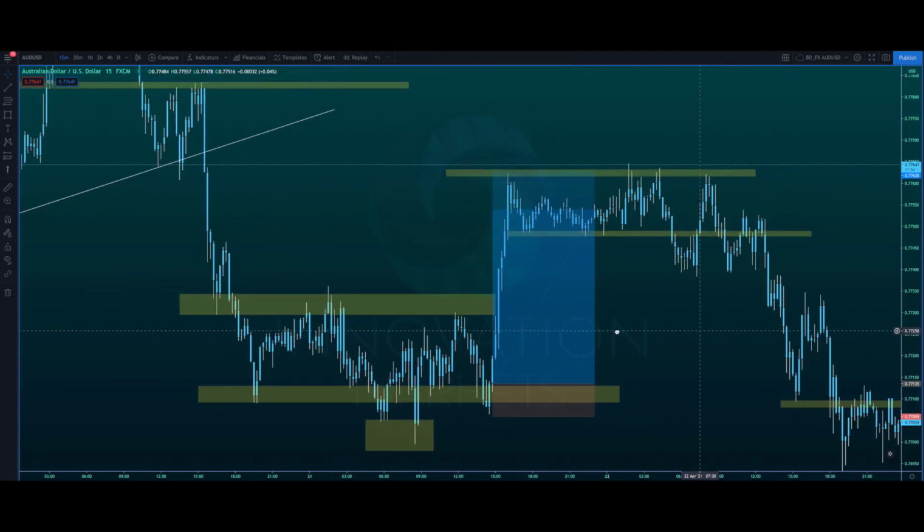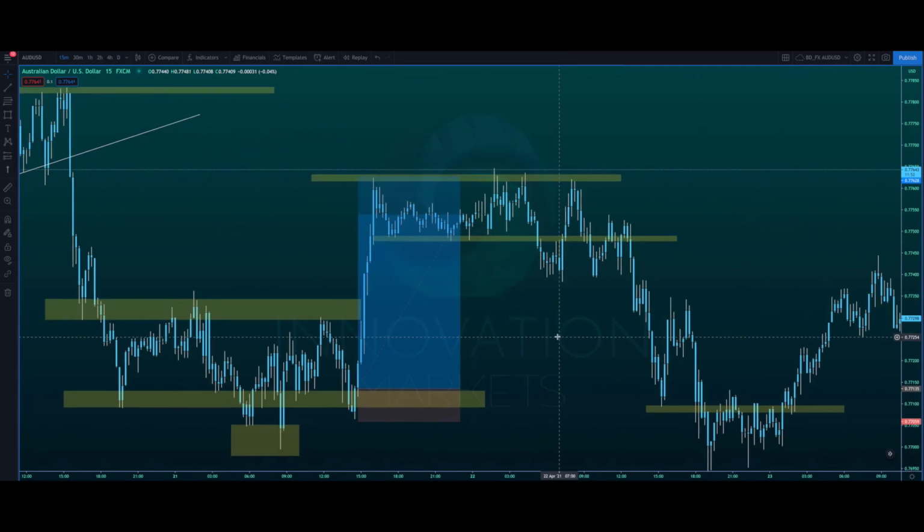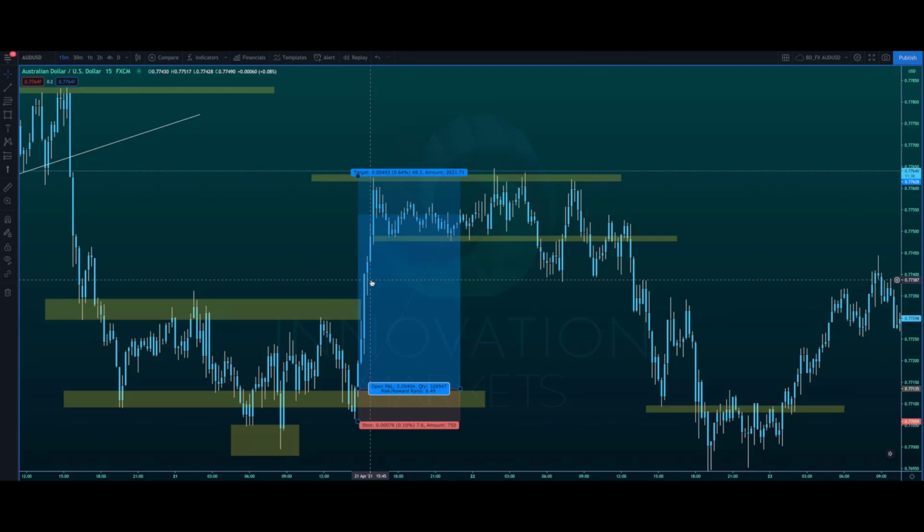Now you wouldn't take out here, because now that you know and understand about head and shoulders formations, you know you don't need to get out of your trade straight away. Because what are you going to look for? You're going to look for head and shoulder formations in order for you to want to get out and potentially enter the market in the other direction. So that's another thing. It helps you from getting spooked out and getting out of a trade too early. Because if you understand that head and shoulders formations on either 15-minute, 30-minute or 1 hour time frames, you need to see them, you need to see the market start to accumulate to come against you.